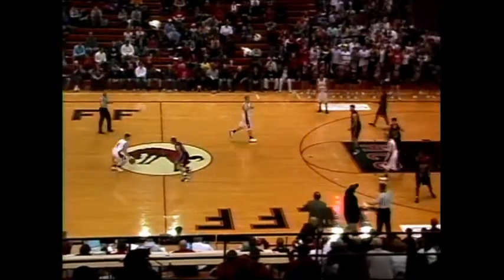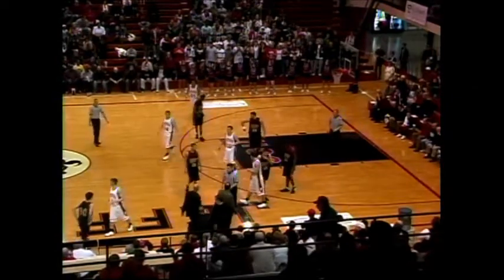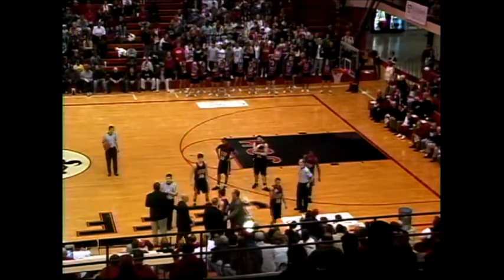As I was saying earlier, I'm sure Peckinpah wants to keep this game under the 70s. It looks like we're going to have a substitution for the Broncos as Keener got that elbow right in the chin, looks like. He's going to be substituted for by Colin Beltic.